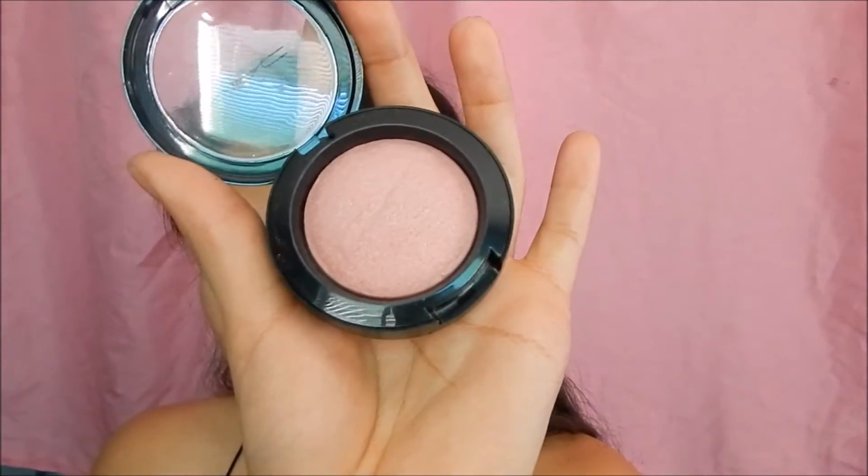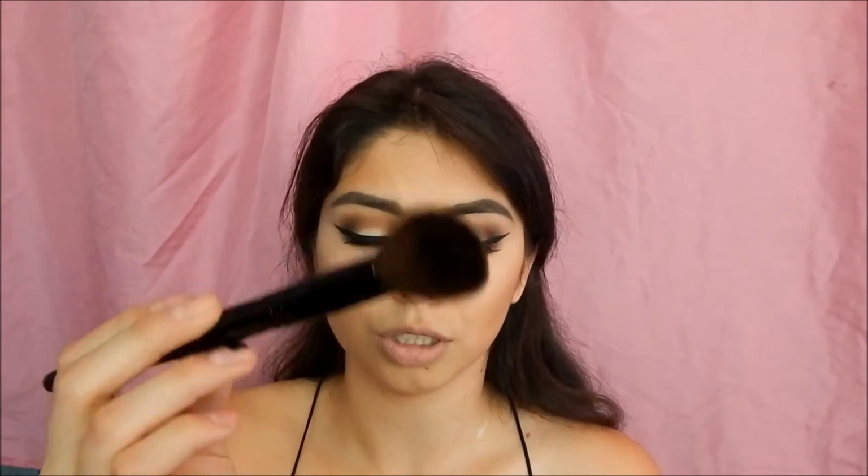Alright, so now that we're done with the face, actually no, we're not done, I lied. I don't really use blush. I actually don't have any. I just have one from MAC, and we will take this Coastal Scents brush. Just get a little bit. I guess it is pretty because it's shimmery, so it can add a highlight to your face.